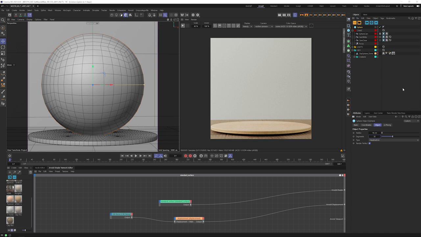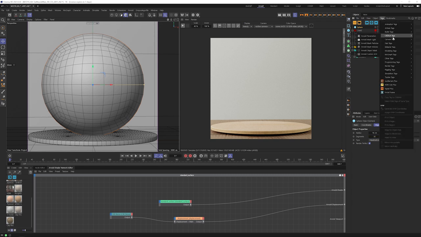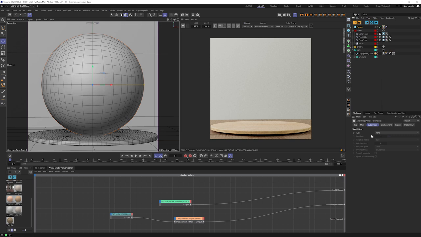Now, the main thing you have to remember about subdivisions and displacement is that you have to have geometry that's going to subdivide well. So quads usually work pretty well. Something with good topology is going to displace really well. So with our sphere selected here, let's jump down into our C4D to A tags and grab an Arnold parameter tag, which is automatically going to sense that it's a polymesh. So we're in the right situation there.